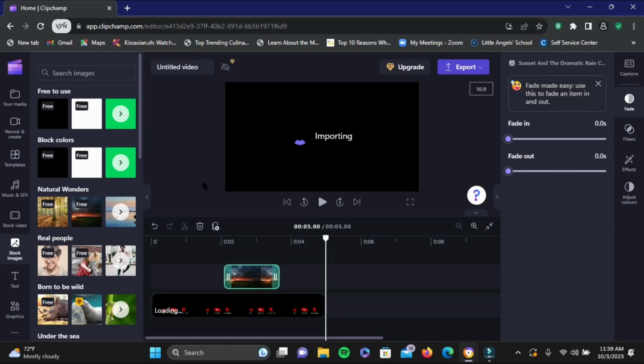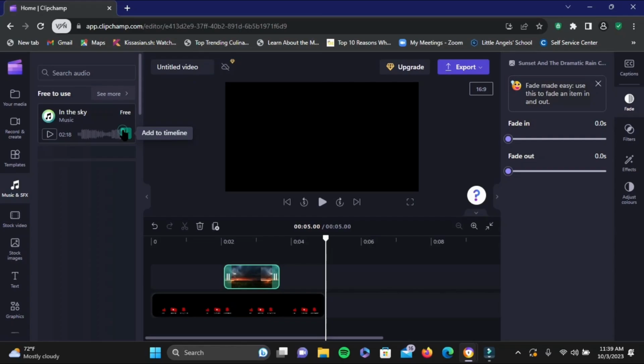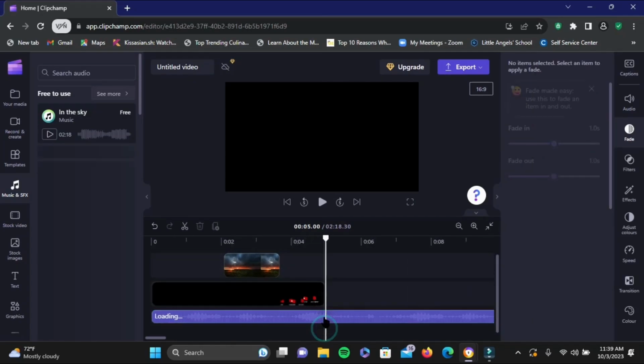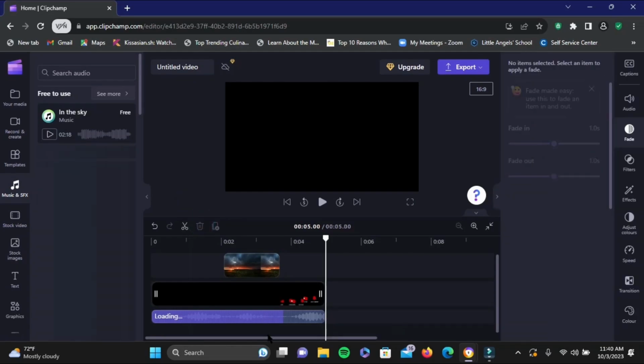And another part is you can also add music to your video by tapping on the music option and then tap on the plus sign icon right here. Now to adjust the music, drag the line where you want to split it, tap on it, and then select the scissor icon, which is at the top. Now once it is split, tap on the delete icon of the section that you want to delete, and just like that, the music is now added to your video.